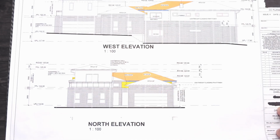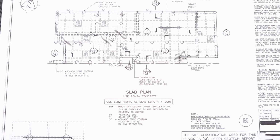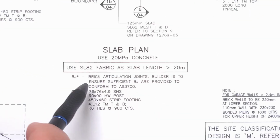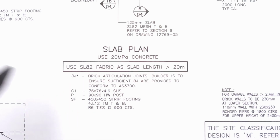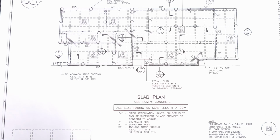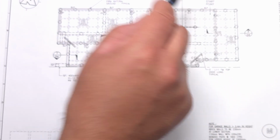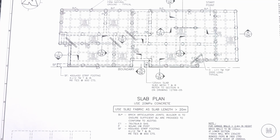Alright, let's look at the engineering slab details. This section is technical, but it's crucial to know. It is the base of your building and everything goes from there. If you mess this up, everything else follows. Here you will find the slab thickness, slab strength, what type of mesh you need to use, footing sizes, where the posts go and where the columns go. Footings, you're gonna find posts here and columns. You can see the sizes of pods are marked here as well, so that means this is a waffle pod slab. And this one is very technical. We won't be going through it in this episode.